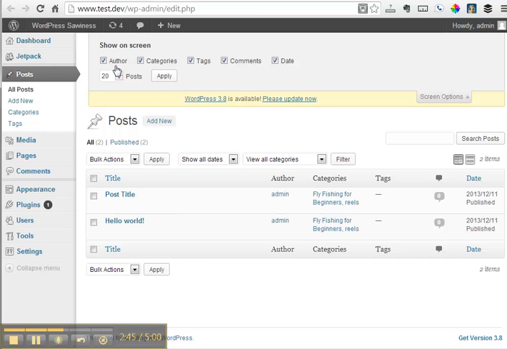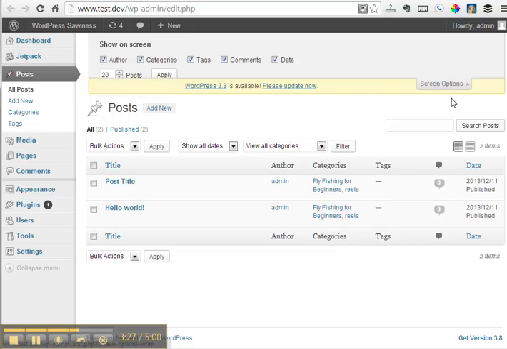One of the things we'll talk about later is plugins getting installed, and a lot of times plugins will add functionality, but they'll also add columns and categories in your post section here. There are two plugins that we'll talk about, and they're SEO plugins, so they're plugins that you probably want to use. One is called WordPress SEO, and the other is called All-in-One SEO. They will add top-level menu items here, and the rest of these columns get scrunched up as you start adding an extra five columns, so it gets harder to read. You can come to Screen Options, drop that down, and uncheck or check whatever you want.